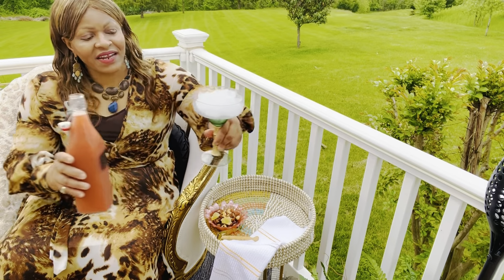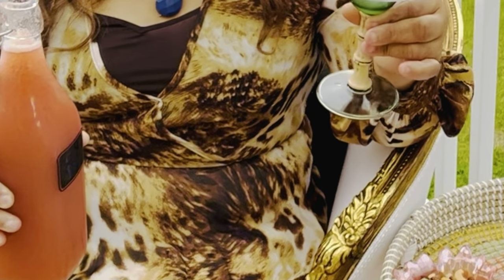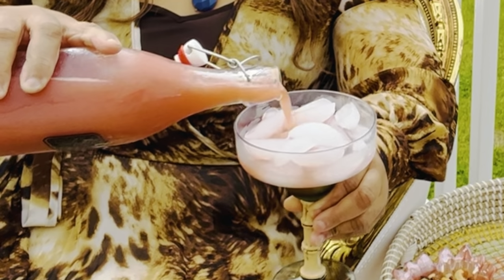And guys, I didn't talk to you about my glass. So you look at this, it's bamboo. I love it. I got it from Home Goods, so it is not glass. So it is lightweight.